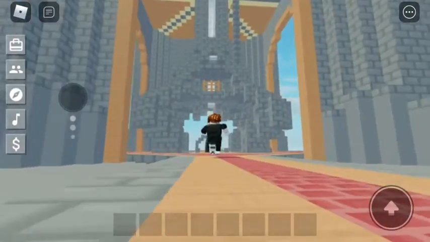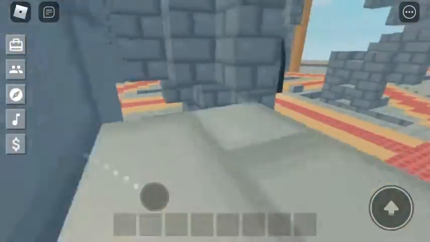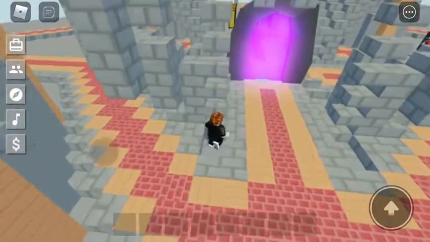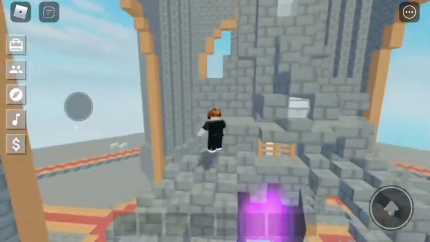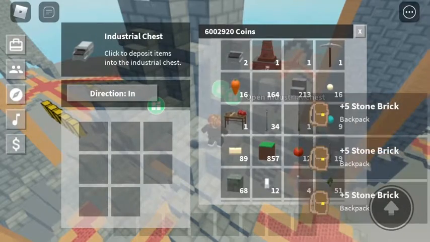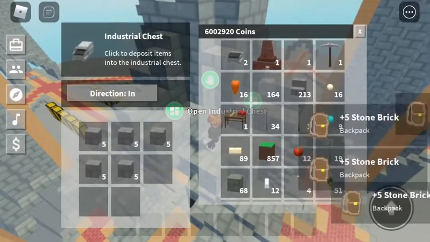There's this, like, little portal place where my portal is. It's pretty much the center of my base. And if you go up here, I made it so that on the top, you can go ahead and get some stone brick and stuff like that. It's pretty epic. So yeah.